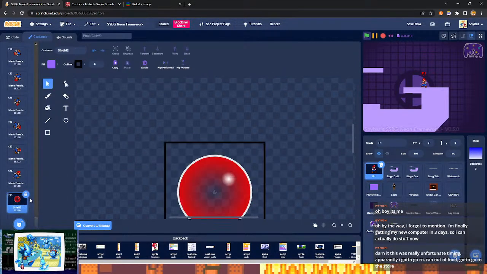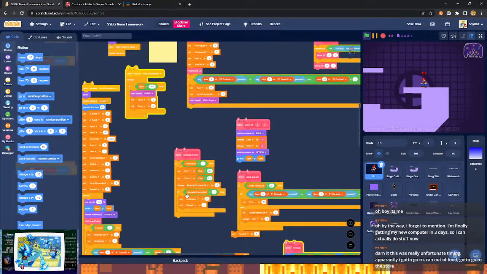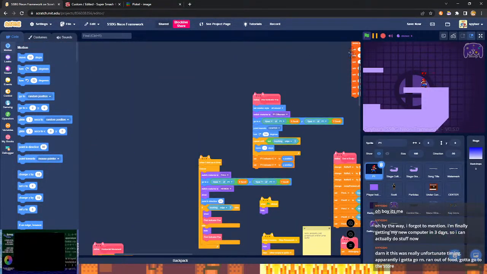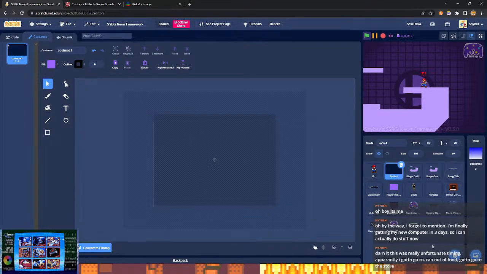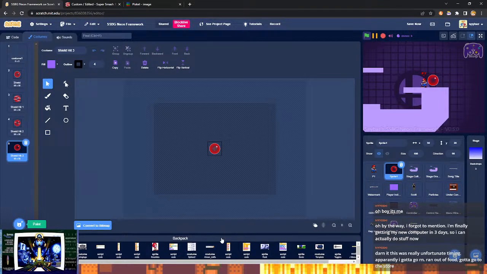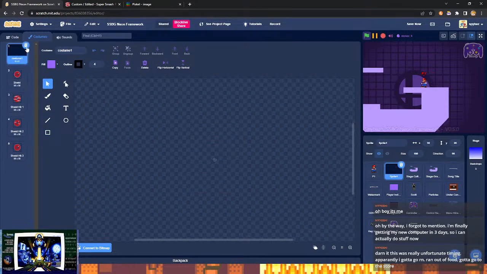Oh man, wait. Does Mario already have a clone? I guess it'd make most sense to have it be its own thing, actually. Because you could say, if you're touching the player, check if you're touching the shield. If you are, damage shield. If you're not, damage player. And you can't really do that with clones. It's just a nightmare to set up. Because you gotta have multiple sprites communicating in one frame. One is a clone, so it's not even, like, real.